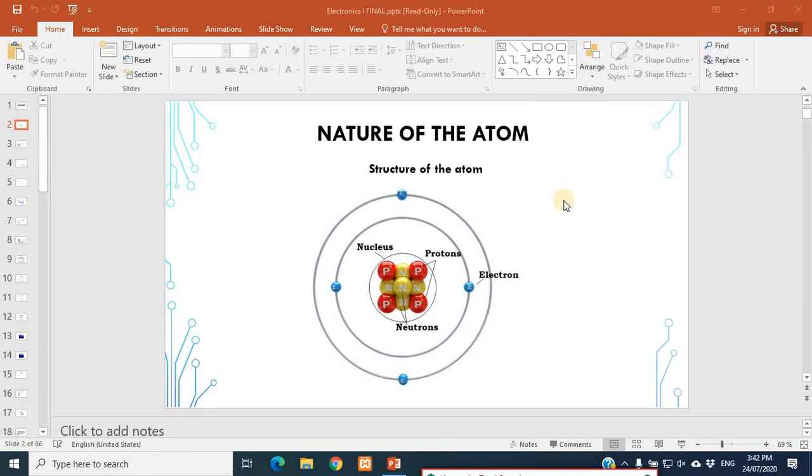So in any material, we have several atoms, or billions of atoms, coming together to form the material. Which means that the electrons in the atomic shells come together to form the bond. So we have several shells coming together in the material in which bonds are formed. So if each shell represents an energy level, it means that in the formation of bonds, we have several energy levels coming together.